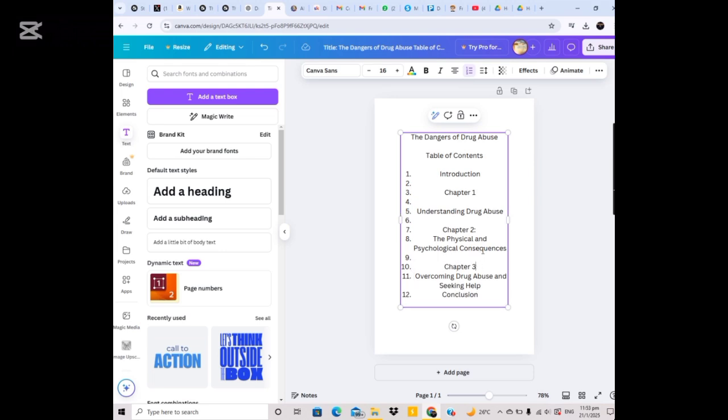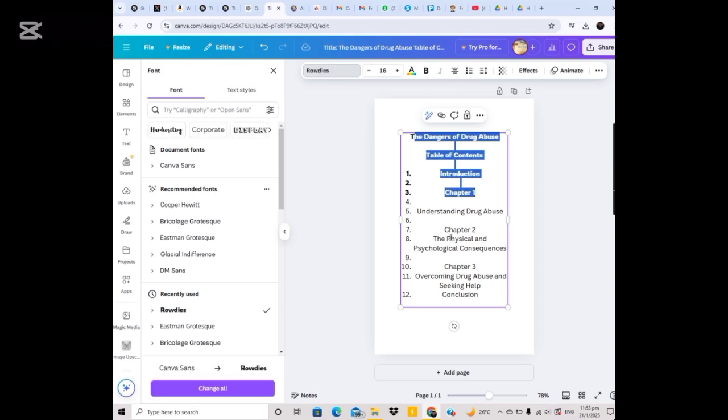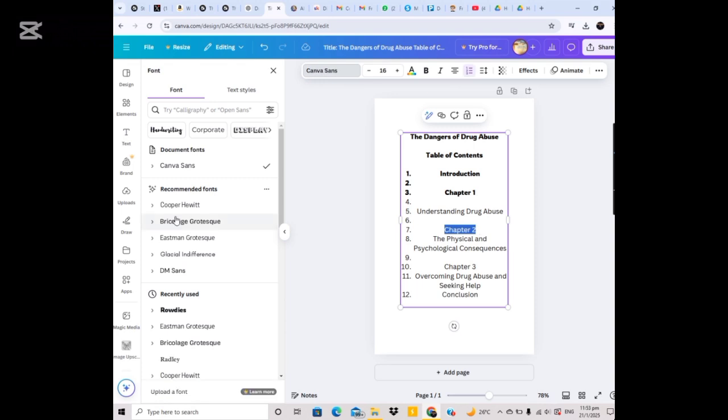Next thing we're gonna do, guys, is we're gonna highlight the text and change the fonts. So we highlight them. Go up to Canvas hands up there, click on that, select a font that you like. I'm going to select the one that says Roadies, and there we go, change. I'm going to do the same thing for chapter 2, I'm going to highlight it as well, and then click on the same font, there we go, and then chapter 3, do the same, and there we go.